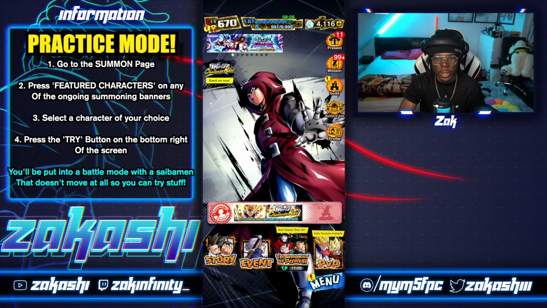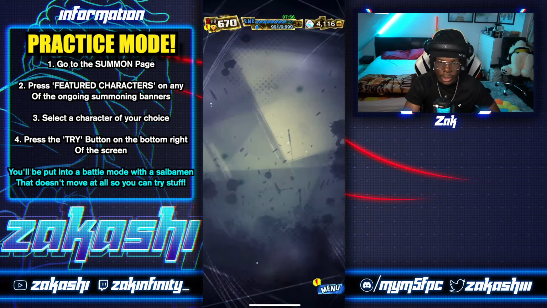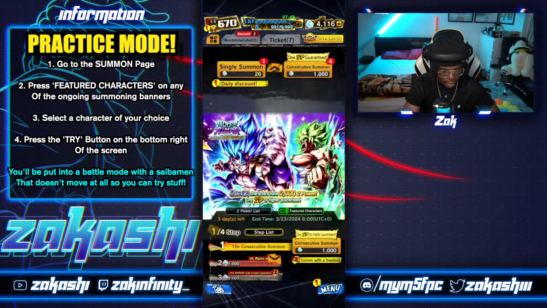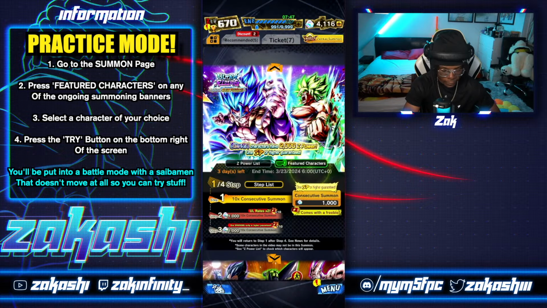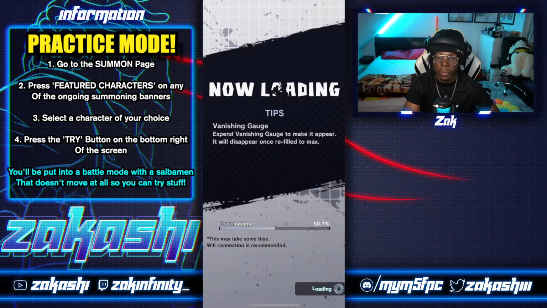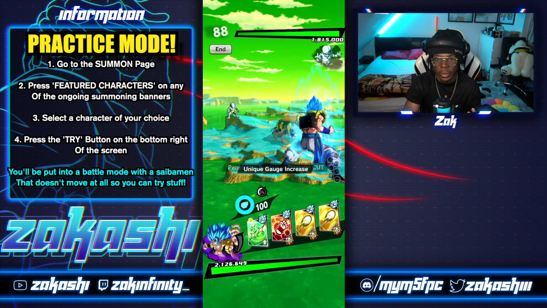Right, so what I'm going to show you here is what I like to call the practice mode. It's not literally a practice mode, but you can use it to do some stuff. It's the closest thing you can get to a practice mode. What you're going to want to do is go to the menu, then go to the summon page. Once you go to the summon page, you pick a banner of your choice. So in this case, I'm just going to use Ultra Gold Gia Blue because preference. Then I'm going to go to featured characters, press the featured character button, and you can press try. Now in this mode, you can pretty much try out the new sparkings that you don't have or new ultras. And of course, you get to fight this Cyberman.